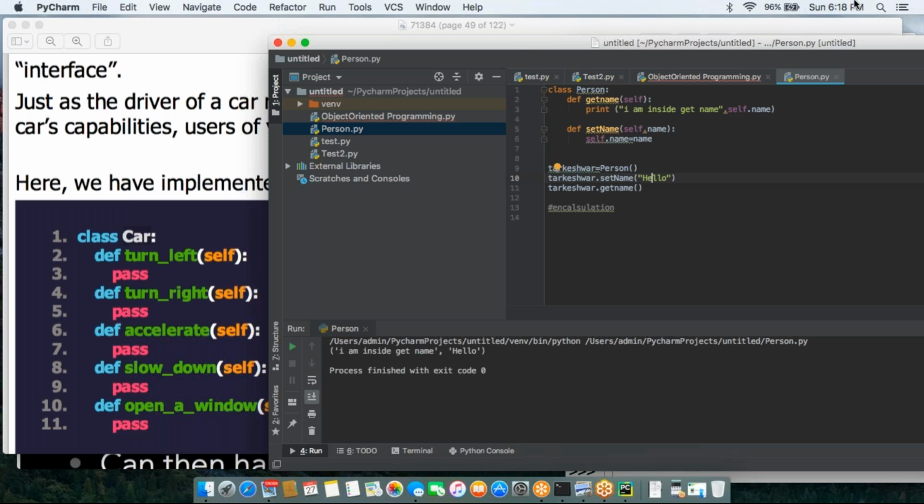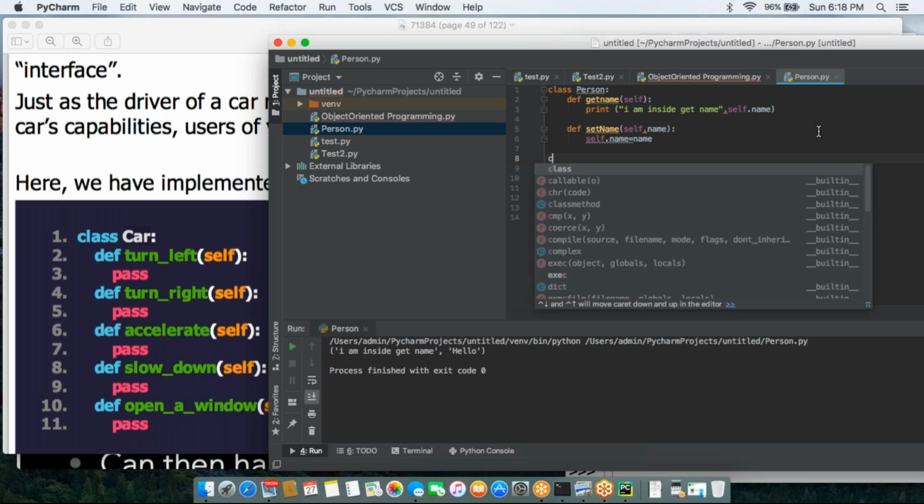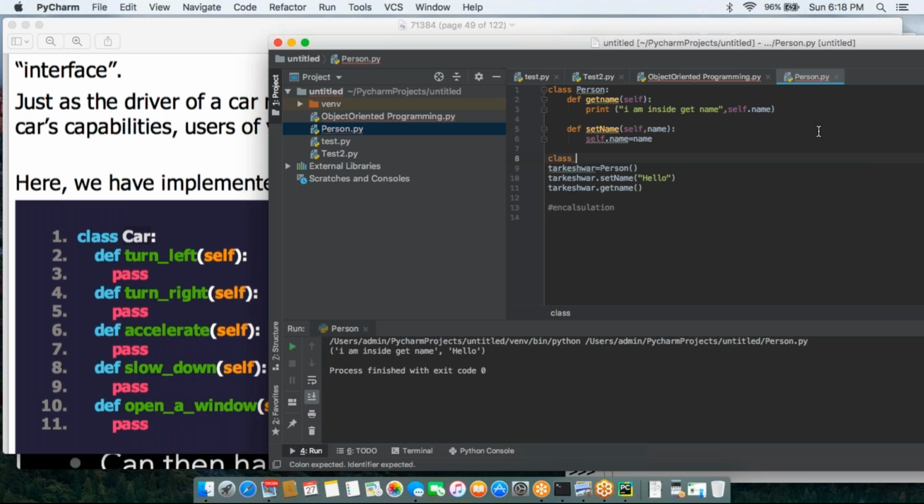Okay, let's take another example. Person could be a student, person could be an employee. So I'm going to tell you about inheritance. So class student, and inside it student is a person.